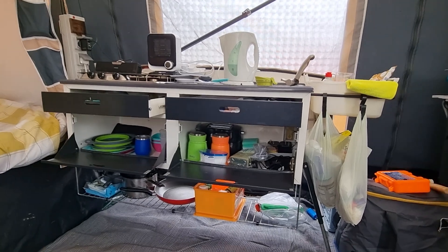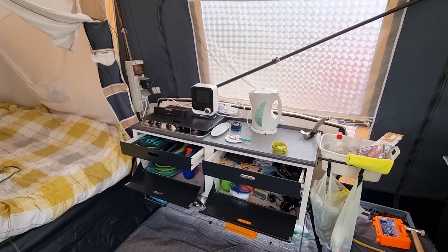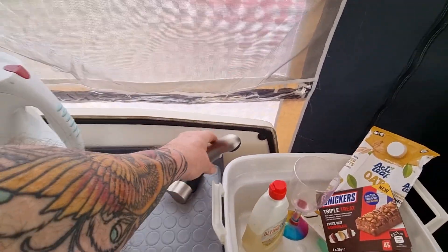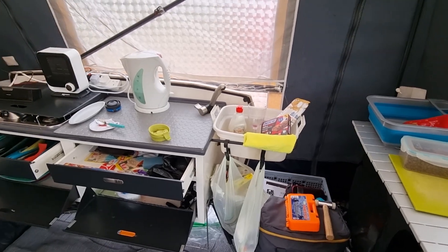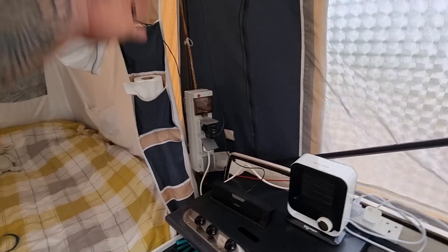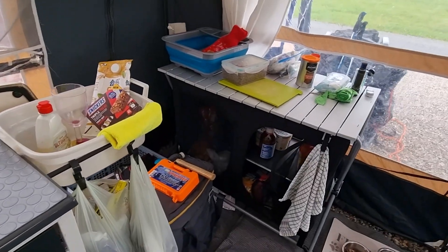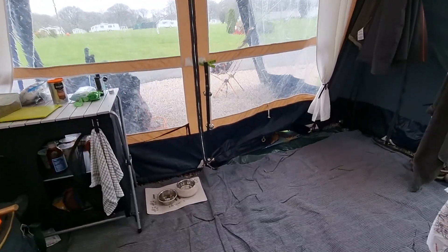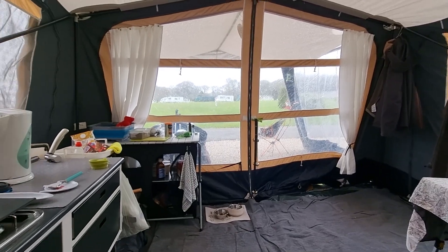We've got an oven with it which we're not using this time. It comes with a pull-out bowl with an electric tap — you need to get a battery for it — then you hook up your water underneath and you can literally just have running water, which is incredible. Electric hookups, all your storage — the pelmets have got storage space too. This kitchen unit we've reutilised for extra storage. There's loads of storage underneath as well — you can sit on the edge of the bed and see the view looking out at our table.